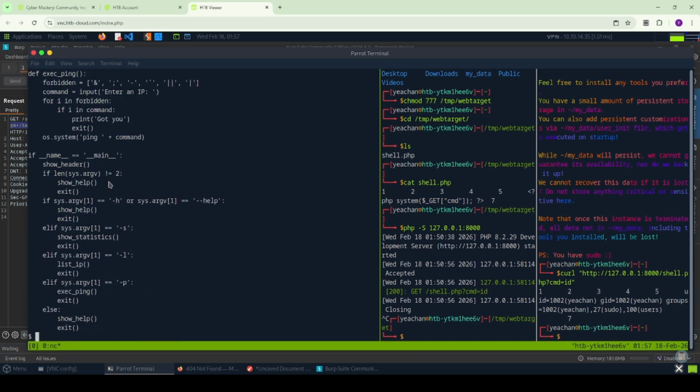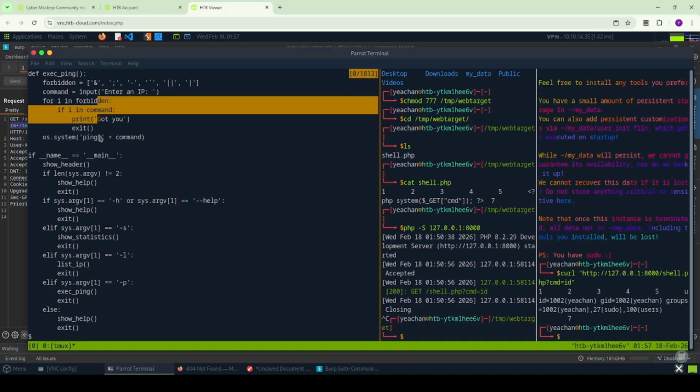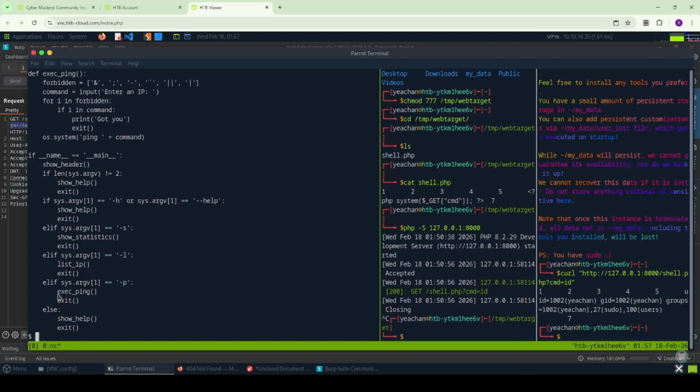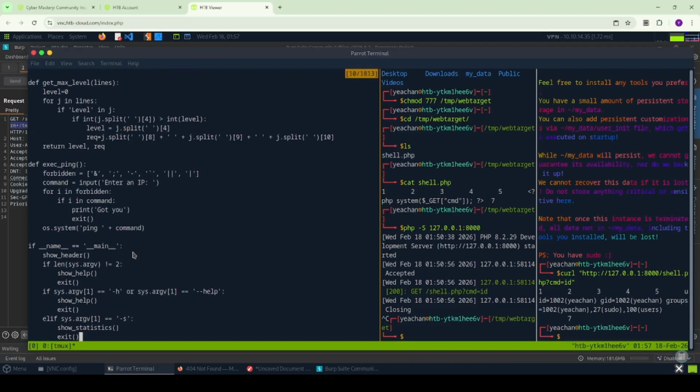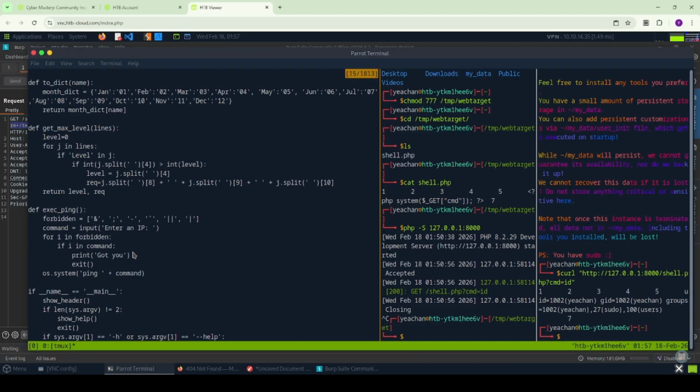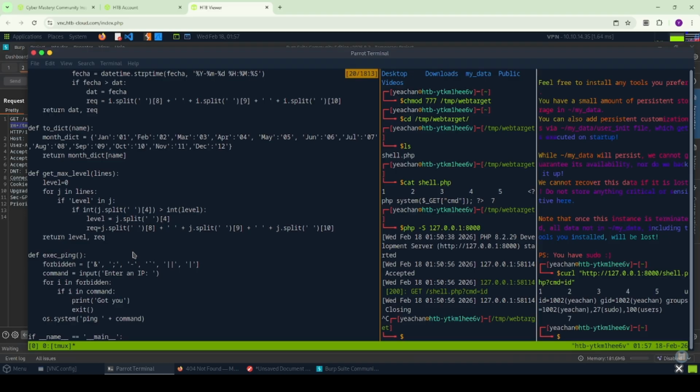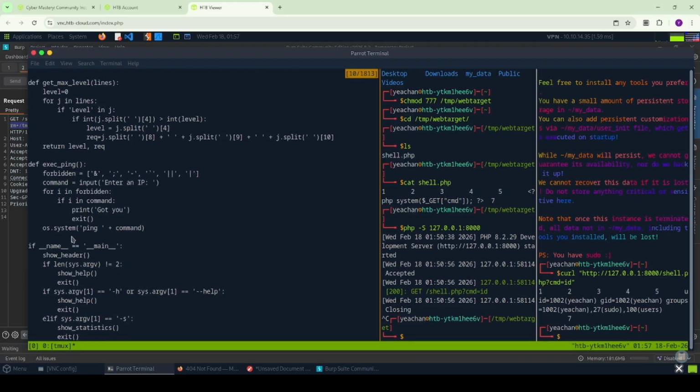At this stage, it says forbidden, looks to be blacklisted, and command input, enter an IP. So it's ping. It says there is os.system, which looks interesting.